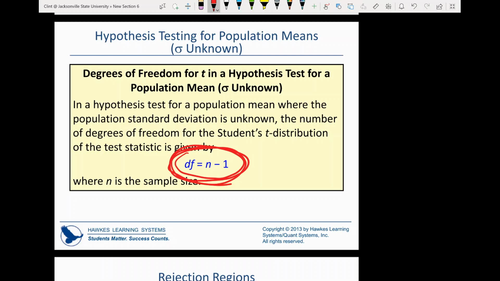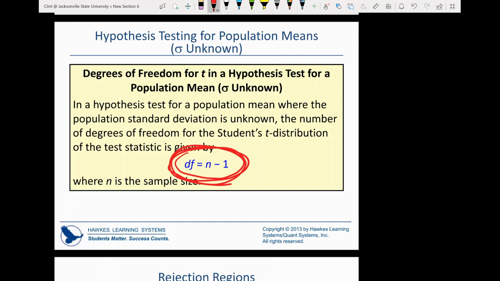So that slight change in the formula is one of the big pieces that we have to deal with. There's one other thing we have to deal with, and it's really just in this class. You don't necessarily have to deal with this out in real life. If you're doing t-test statistics, you can still find a p-value. But since our t-tables are not very detailed, we have to use a different method to come up with our conclusion. We don't really have the ability to find a p-value because our t-tables are just not that detailed.